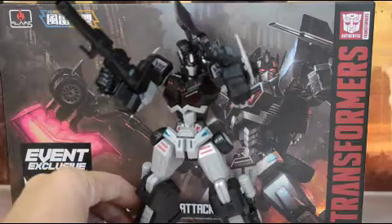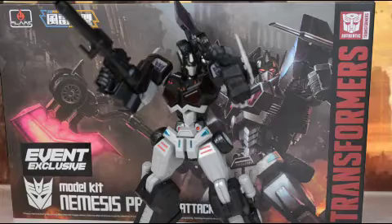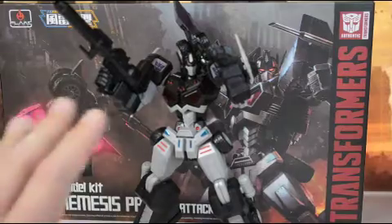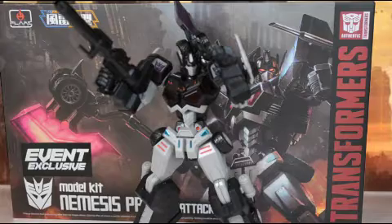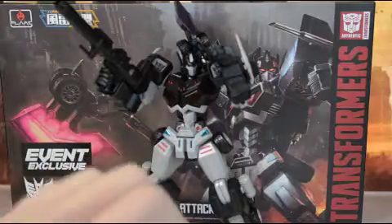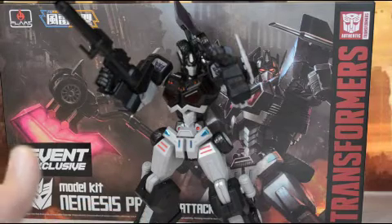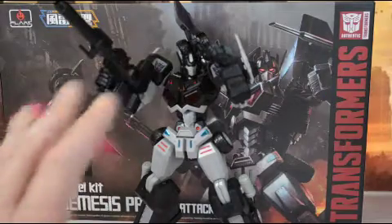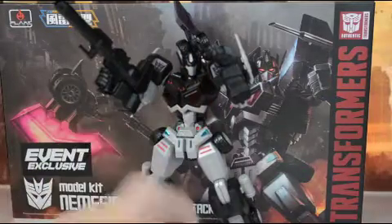Let's get the figure back in here and talk about it. This model kit is, for all intents and purposes, extremely, extremely well done. I am honestly blown away that this even exists. For the amount of money the model kit is, and for the amount of articulation and detail and stuff that you get for the price, it is really astronomical. I really appreciate what Flame Toys has been able to do with the price point.